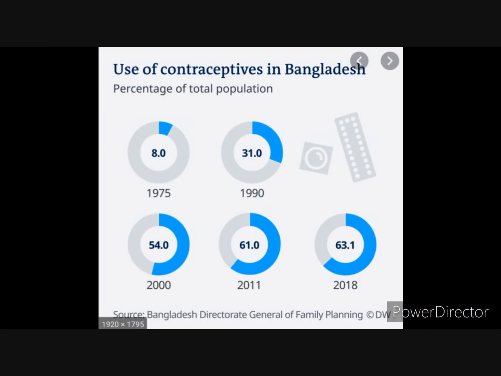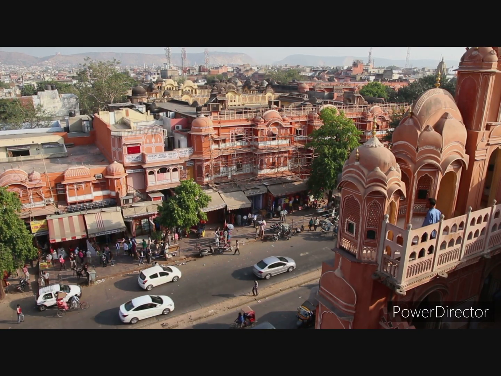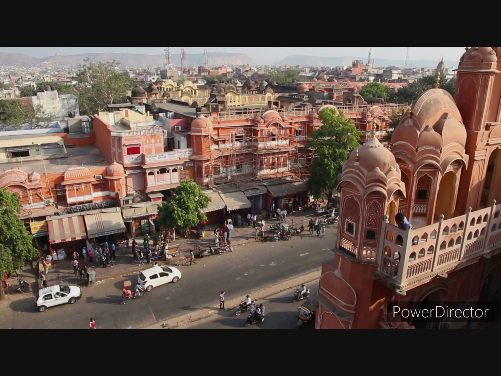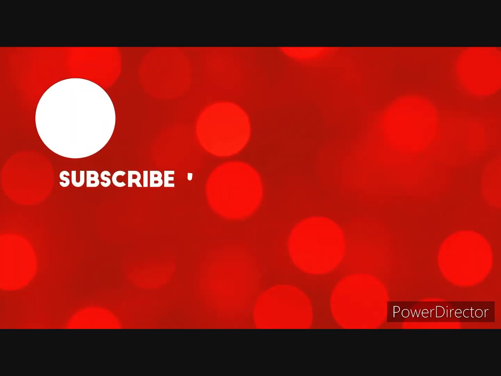Now, India also has to fight with this problem, as the population of India is growing at a very high rate. It is estimated that by 2040 or 2045, India's population will surpass China and be the biggest population in the world. Let's hope for the best, and let's start taking initiatives against this huge problem of overpopulation.